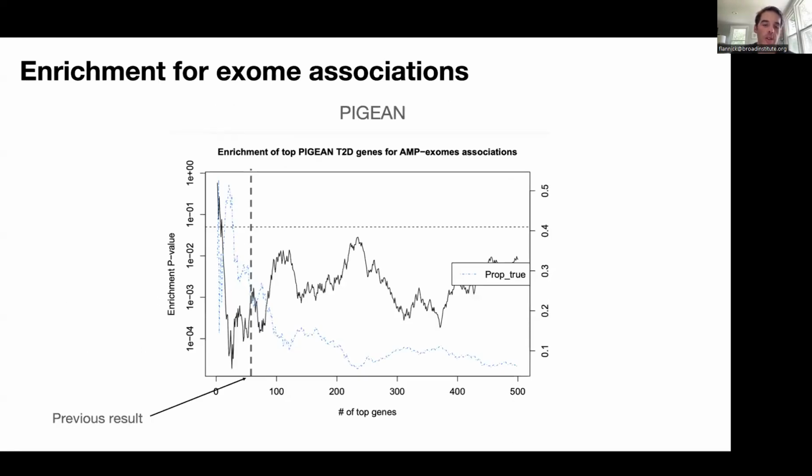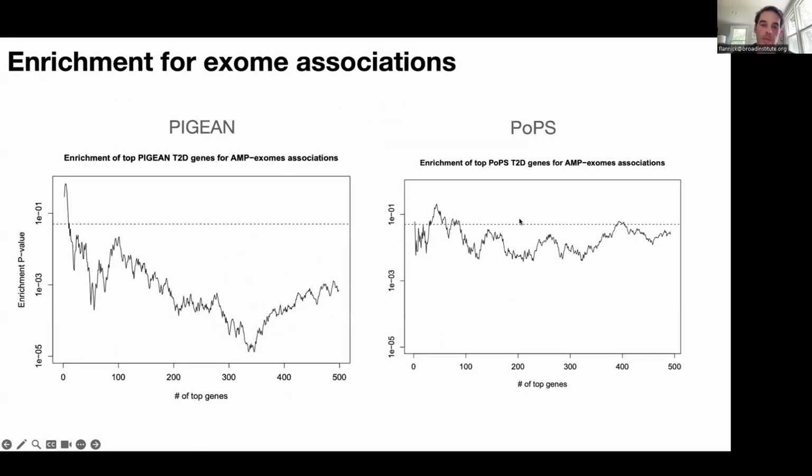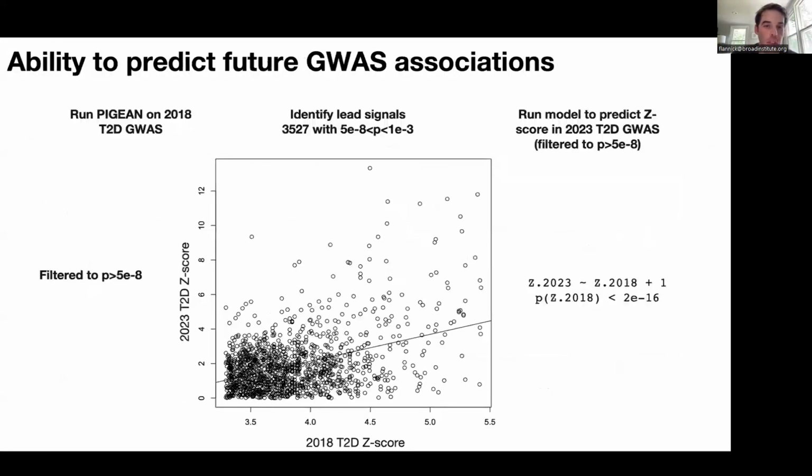And if you asked why I chose the top 50, I didn't have to. This is a plot showing the enrichments for all possible numbers of top genes, and you can see it's pretty significant for most of these, which again compares favorably to POPS. And again, POPS is just the only method out there that we can compare to. I think POPS is a very valuable tool, and the fact that it's used so widely indicates that. And we're trying to extend those ideas to this more general genetic support question.